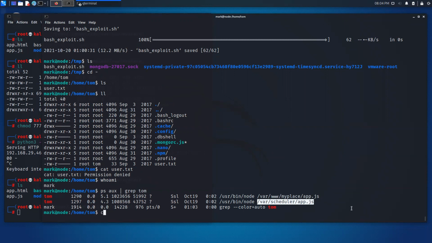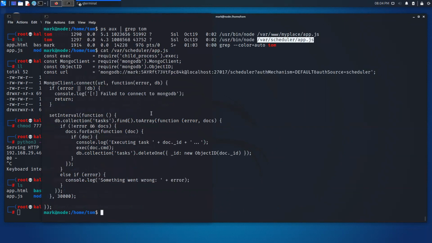So I did cat slash var slash scheduler slash app.js, and inside it we found out that it's connecting to the database named scheduler, and inside that database we have a collection called tasks.